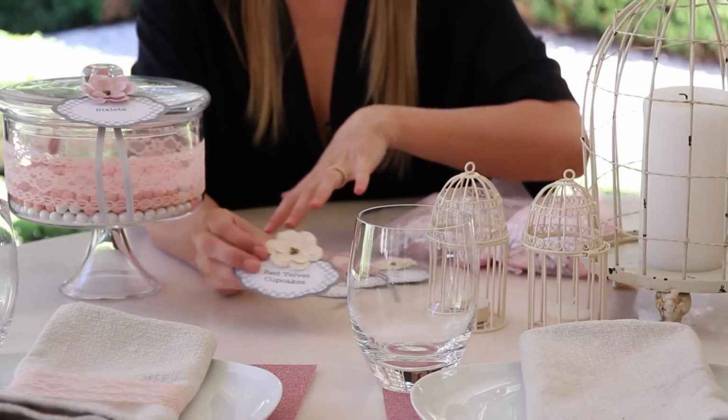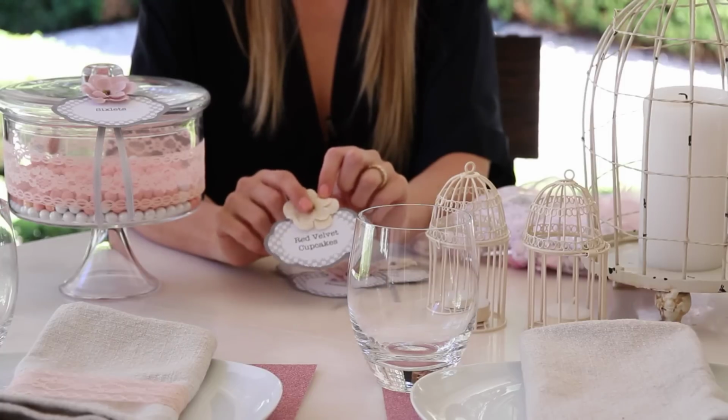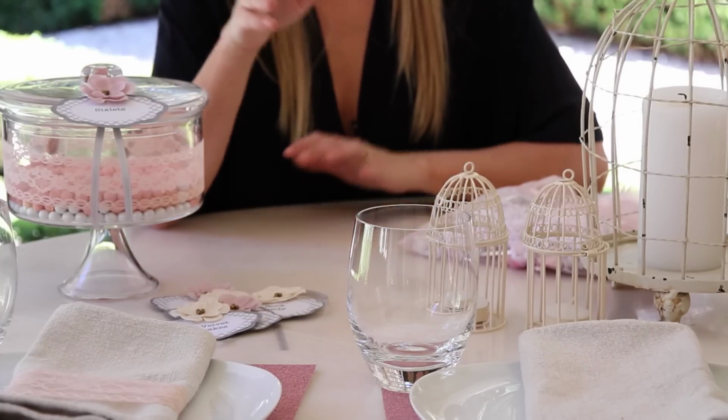If I had a platter out, I put these on gray backgrounds. I glued these little flowers on. All these templates are on my site, Lily Shop, so you can just download them and print them directly from the site.